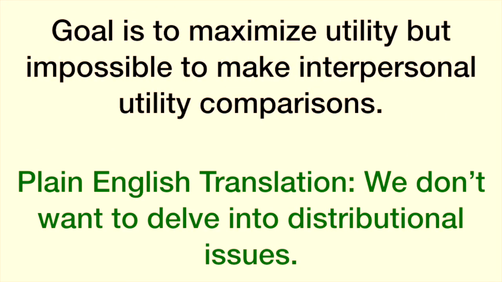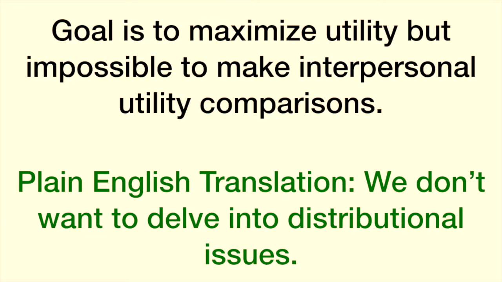Under this second interpretation, when economists propose the goal of maximizing utility, but define it so they can't make interpersonal utility comparisons, what they're really trying to say is they don't want to think or discuss how to resolve conflicts of desires or distributional issues. All the talk about utility is just there to set up a condition that will ensure they can't address distributional issues. That's perfectly fine. There's no law that says economic theory or economists must delve into distributional issues.